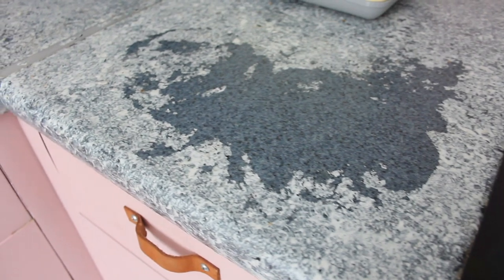On some spots where the counter gets a lot of traffic, the paint did lift off — especially where Kiki's bottle machine was. To make the formula bottles, the formula always goes a little bit on the countertop and it's very sticky, so you keep cleaning it and that lifted the paint off a little bit. So I think it needs a makeover. I had a kit left from when I did this five years ago. Ian, my partner, really loves it when it was just black — plain black. So I'm going to see if I can just use the primer and a top coat, because there's quite a lot of white in the kitchen already — the walls are white, the cabinets are white.